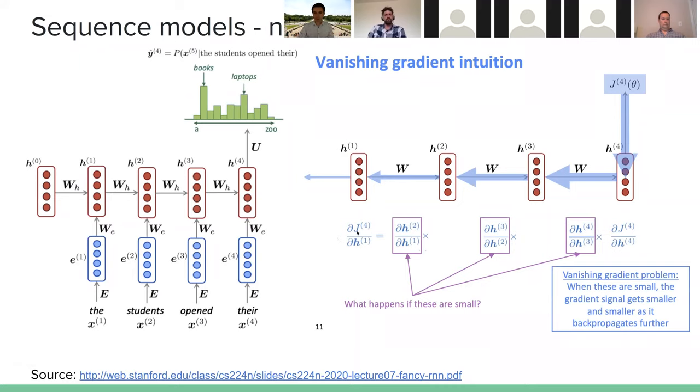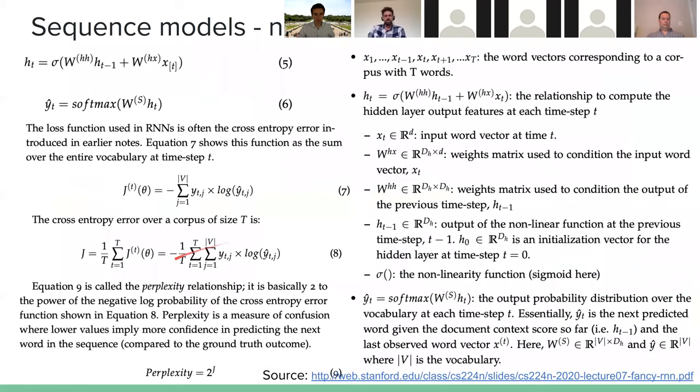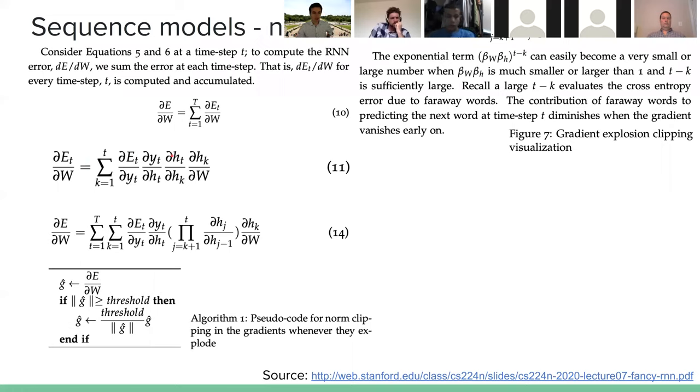The change of the cost at the fourth time step depends on the third, the second, and the first, and all of that. So you see the chain rule applied here. I put a slide here that goes into a little more detail, but basically we have to sum up the different costs through time. Previously I just showed you the fourth time step, but in general you can have a cost associated with each time step, and our goal is to minimize this cost. The chain rule applies here again.